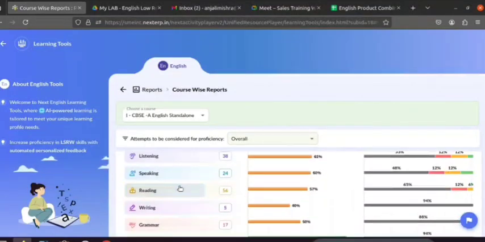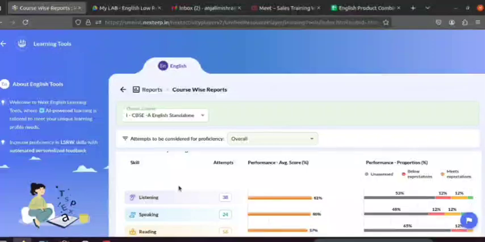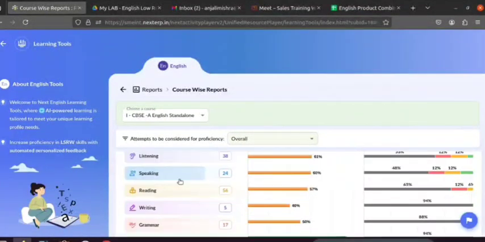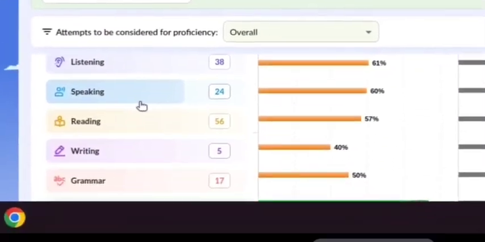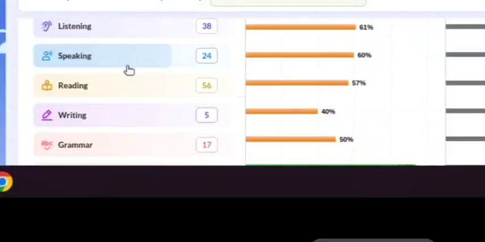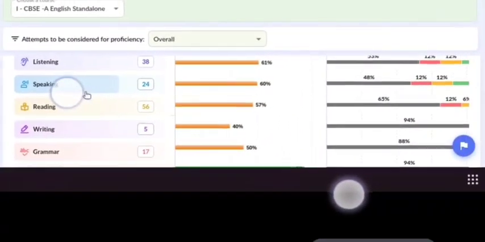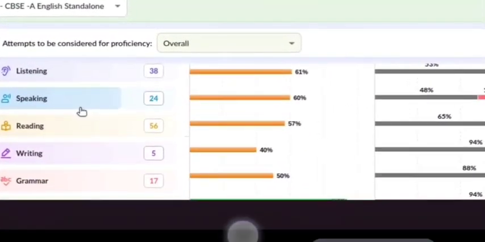Okay, so now comes the other half, the complex half, which is understanding each and every skill and the proficiency of students at each skill level. In the previous report for each tool, we do not show how many learning objectives there are for each question at each level of CEFR.